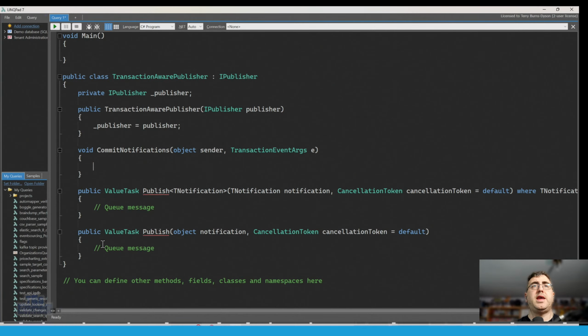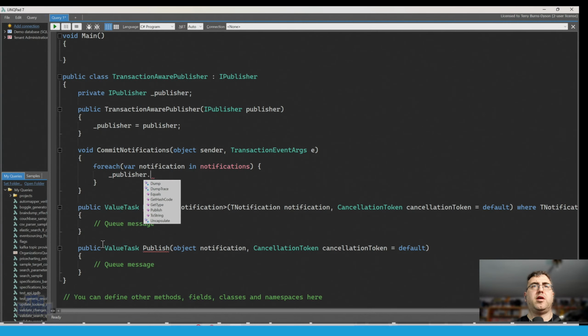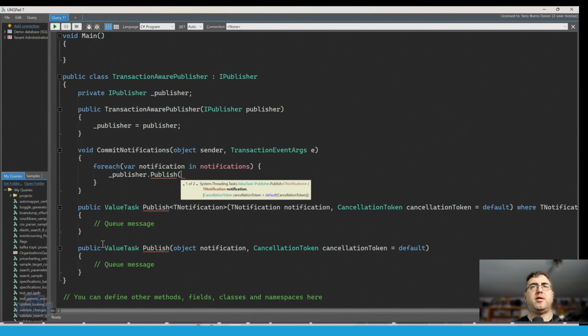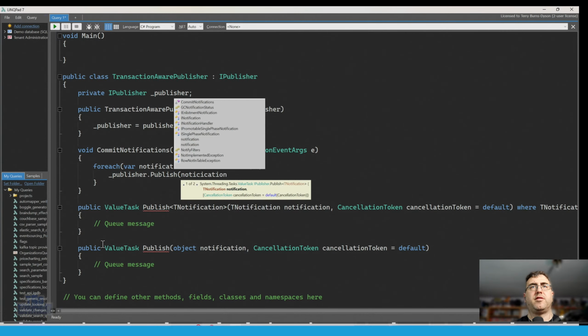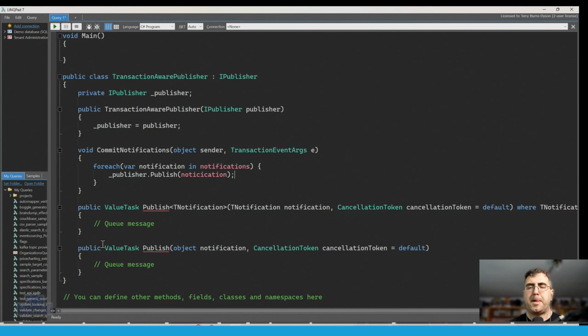And then in here, for each notification in notifications, publisher.Publish(notification), right? That's essentially what I want to do. So this is one path.